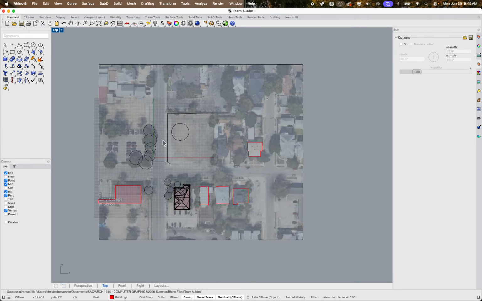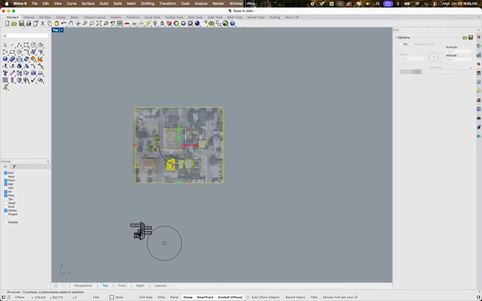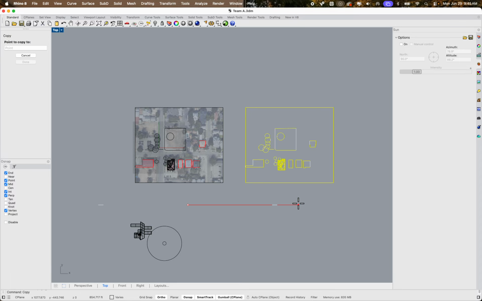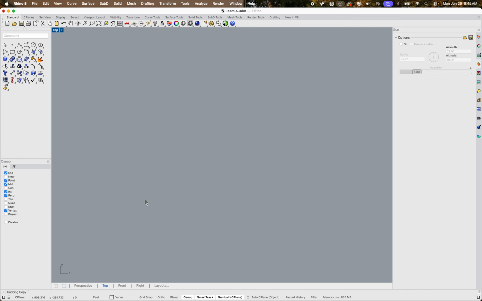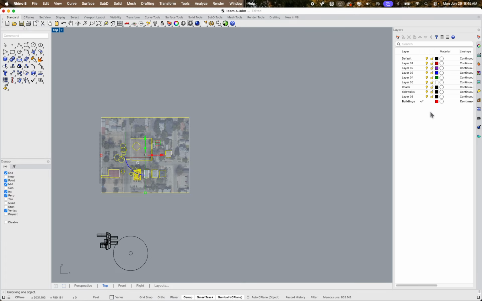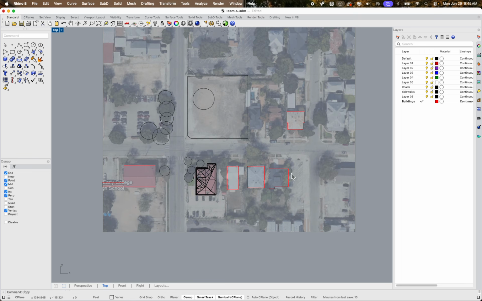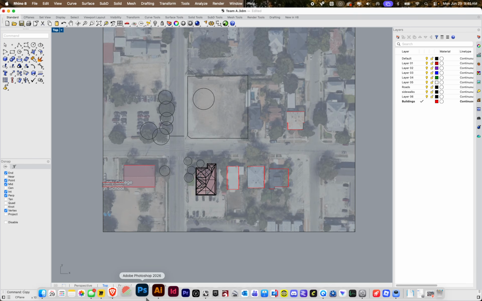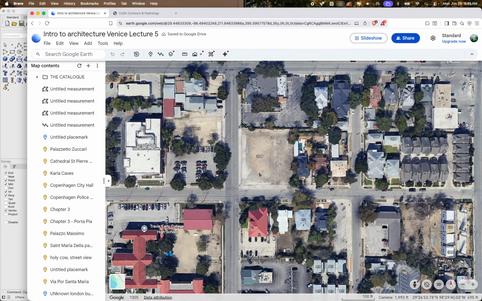Now in my case, I didn't really finish mine, so for the sake of tutorial, I'll just copy it, right? And I'll probably want my image in there, so I'll unlock it. And if I have any layers that are locked, probably want to unlock that too. But like I was mentioning before, we do now need our topography layer. So the best way to find that, you already know.